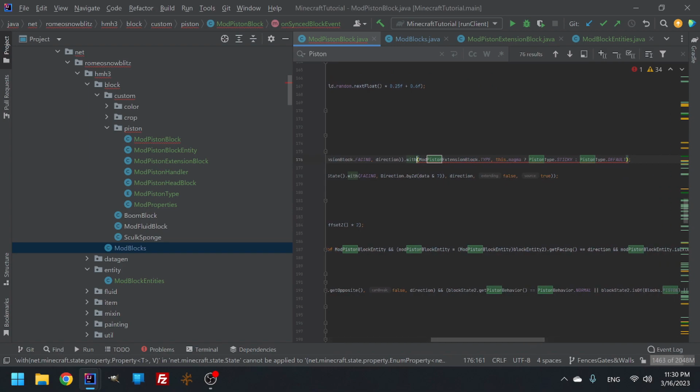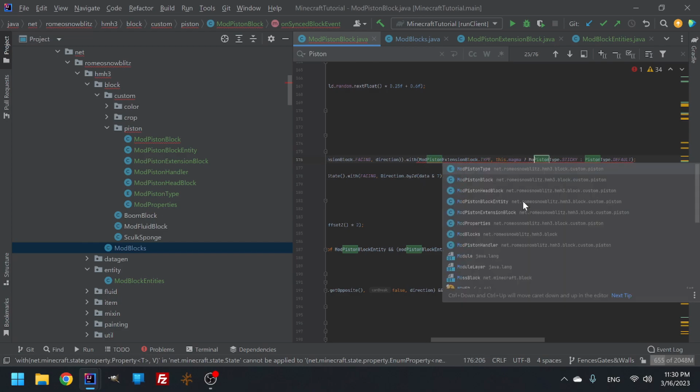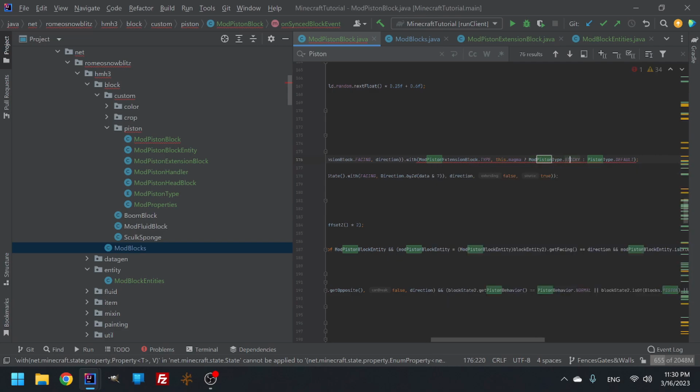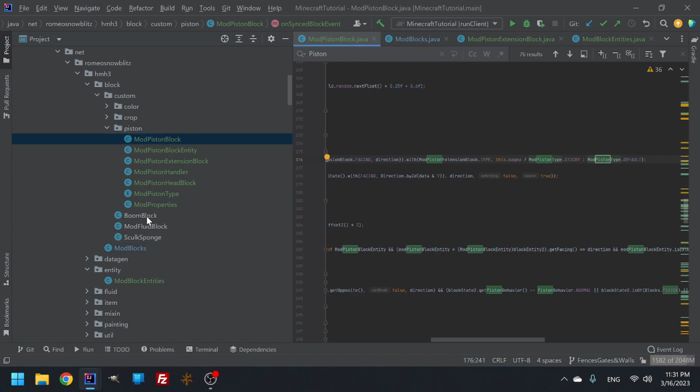Oh, right here. ModPiston dot type, this dot magma, and then where it says piston type, we're going to do ModPistonType. So out of that whole thing, I forgot these two. ModPistonType default, and suddenly those are now working, and now it says that everything is fixed. So that is pretty good.